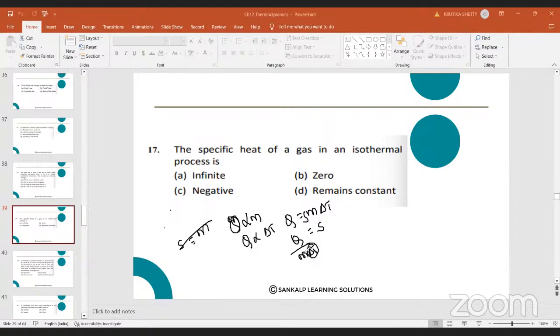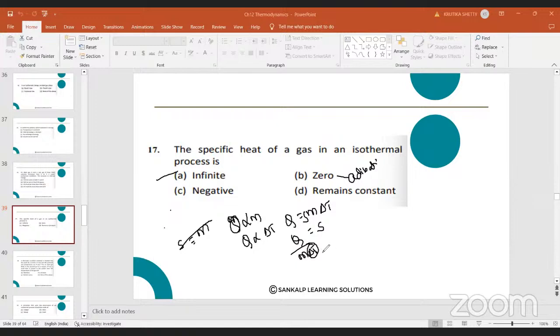When it is constant here for isothermal process, the specific heat capacity is infinity. It is infinity. It is not constant here. Okay. But in an adiabatic process, this becomes 0. Remember here, in the exam they may ask you about the adiabatic process also. So in case of adiabatic process it is 0, and in case of isothermal process it is infinity. I hope the solution is clear to you. As it is an isothermal process, our specific heat expression is given by Q by m delta T.